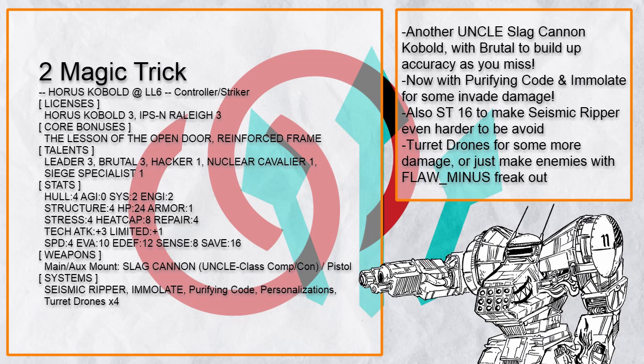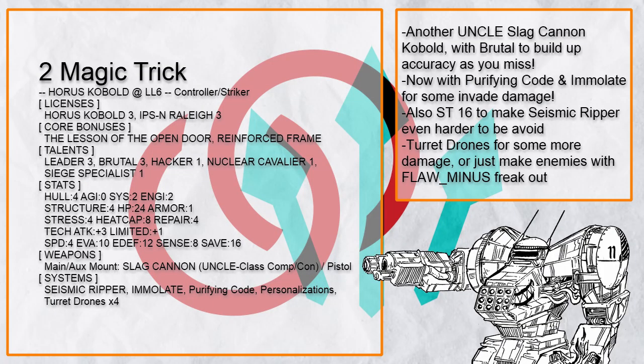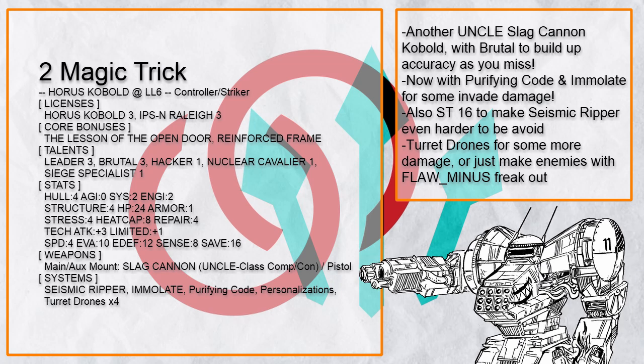This Kobold also has Purifying Code and Immolate. They are very good at getting the enemies exactly where you want them to be, including the grave. Also, you have turret drones, throw some near an enemy with Flaw minus to make them freak out.